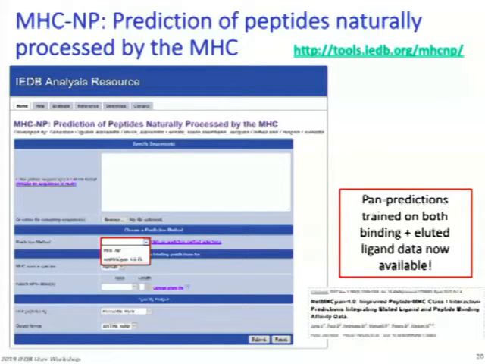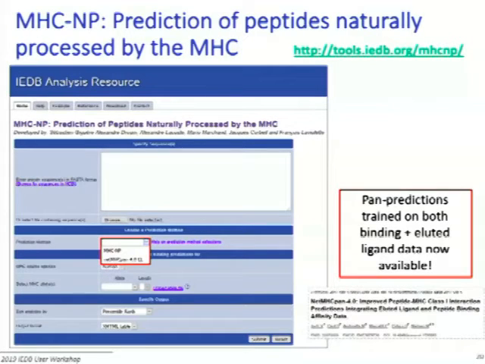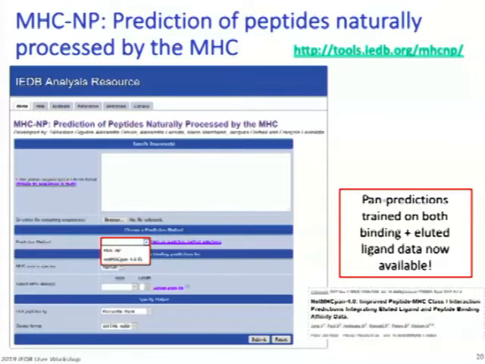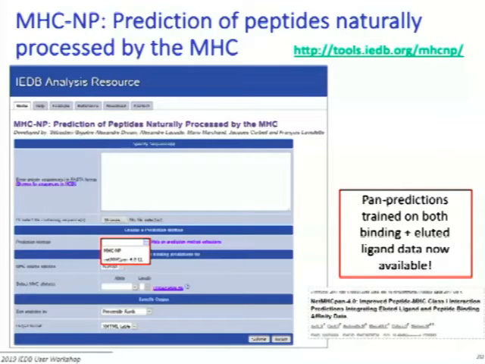an MHC binding and MHC ligand elution co-trained algorithm. It is using data from peptides that were eluted from cells, so that are naturally presented, so they essentially incorporate the preference for C-terminal residues for proteasomal cleavage and TAP transport, and also potentially on the N-terminal side a bit, and MHC binding affinity data. So this is by far the largest data set that we have available for training, and they do incorporate some data on the preferred processing motifs in these ligands that just comes by training on ligand elution data.